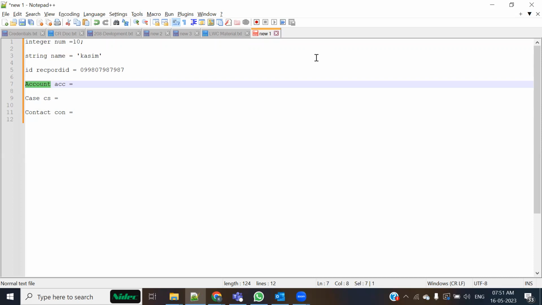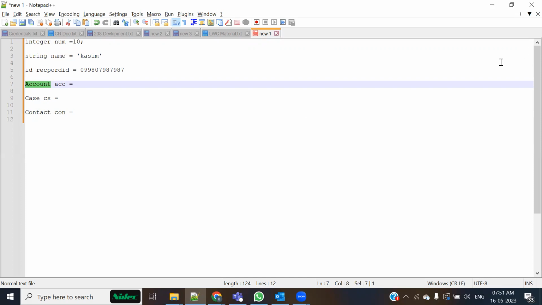By the way, it's a primitive data type. It's not SObject. SObject is something else. Don't confuse yourself with these two terminologies. I have not shown you the use of SObject, so for the time being, you can ignore the second data type. In primitive itself, you have this option as an object.